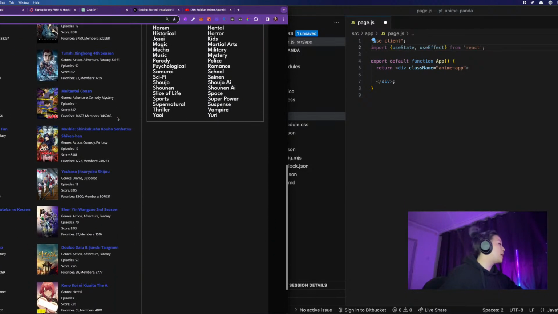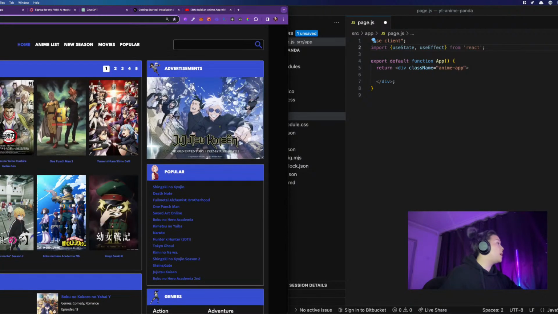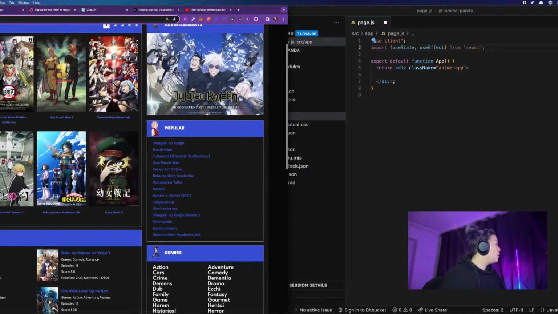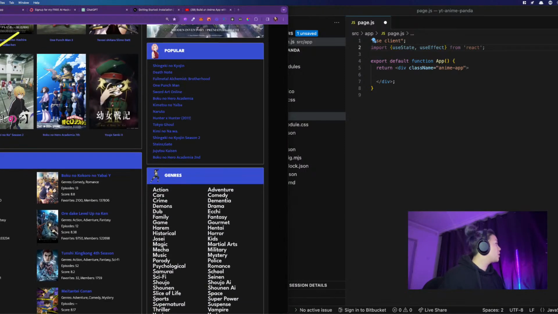Oh, I'm always excited when I see this, guys, by the way, because I love anime. So here at the top section, we have the upcoming anime. And then here below, we have a section called currently airing. And then we have a section popular, okay? And then as the last part, we still have a genres list.